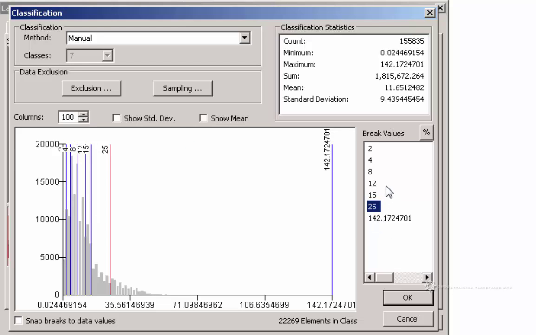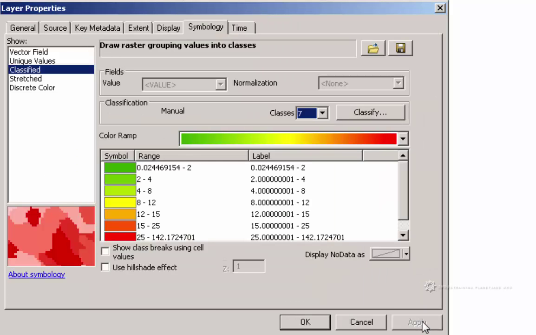Now you're probably wondering exactly where do these numbers come from and why these particular numbers. Again, this has to do with the particular project that you're working on. So oftentimes we'll use the number 2 because it's relatively flat. 4 is a really comfortable slope. It makes sure that water will move along. 8 is for handicap accessibility. 12 gets a little bit steep. And pretty much anything beyond 25% is unmowable. Anything beyond 15% is a challenge to mow, but 25% is too steep. So again, it really depends on the particular project that you're working on and what kind of analysis or information you're trying to seek. So from here I'm going to go ahead and click OK, and then click Apply.